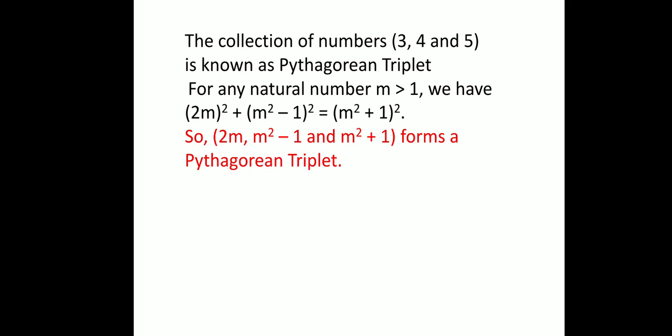Now, next we have learned how many numbers will lie between two consecutive square numbers, and the formula is 2n. So 2n will give you non-square numbers or natural numbers which will lie between the squares of two consecutive numbers, that is n and n plus 1. We have taken one example also. I hope it is clear to you. Now, next we have studied that if I am able to represent a number as the sum of successive odd natural numbers starting with 1, then it is a perfect square. Next, after that, we have learnt about the Pythagorean triplet, which is 2m, m square minus 1 and m square plus 1 forms a Pythagorean triplet.